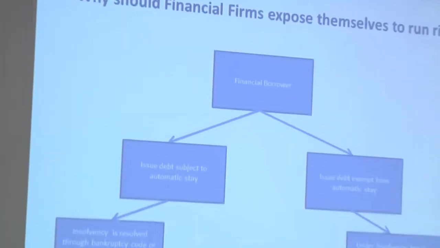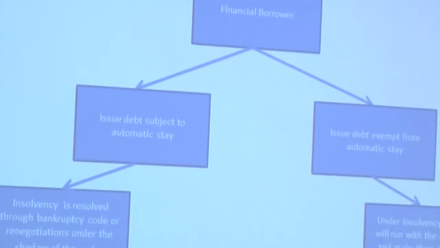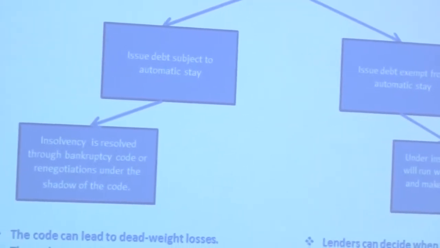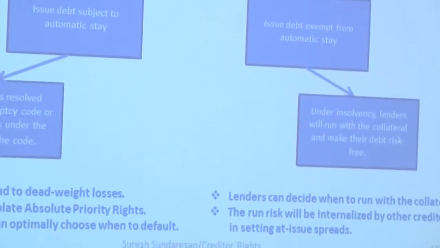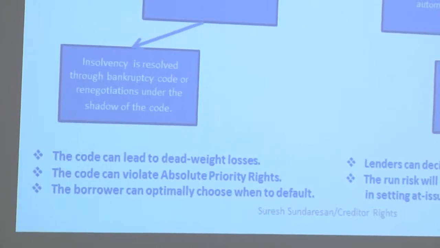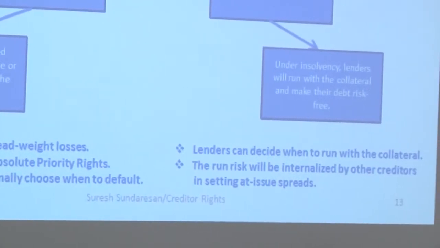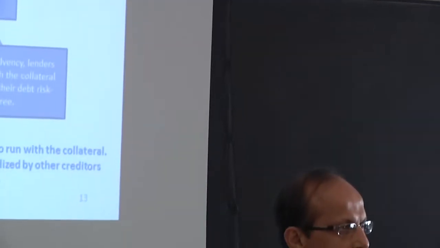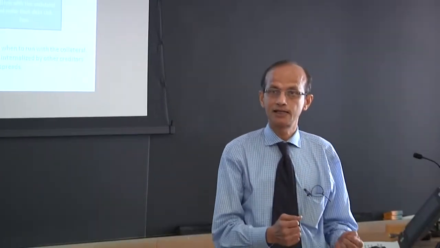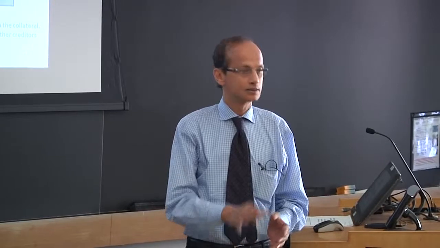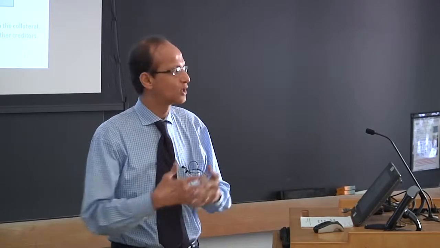The intellectual issue here is: why do you want to give super priority rights to creditors? What JK and I argue is that if the bankruptcy code you're operating within is very inefficient, your ability to borrow will be limited. If you're a potential lender and you see the bankruptcy code is messy, imposes large dead-weight losses, and takes months to resolve, you wouldn't lend at all — or you'd lend only at a very unattractive price. So there is value in sequestering collateral, giving super priority rights, which improves debt capacity and increases the tax shield.